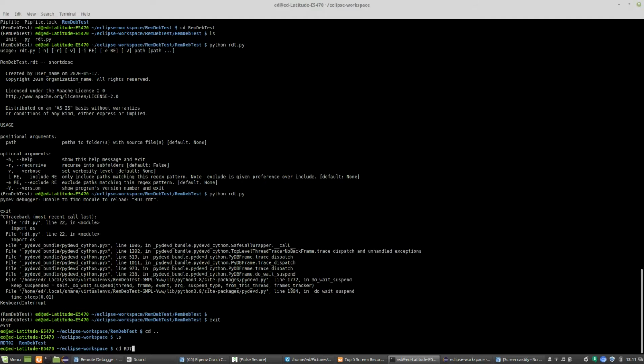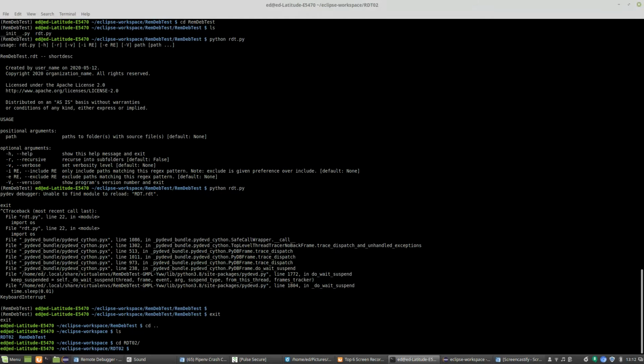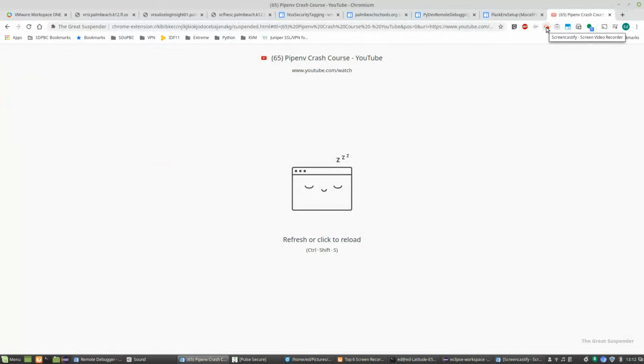So we're going to go into RDT02 and set up a custom environment for this particular project, which is a little aside here, but I think it's quite important to show because it's part of this complete skill set of appropriately setting up your projects with the right interpreter version, and then a customized Python environment with just the module dependencies that you actually need. I'm going to pause for a second while I figure out how I'm going to explain that to you.